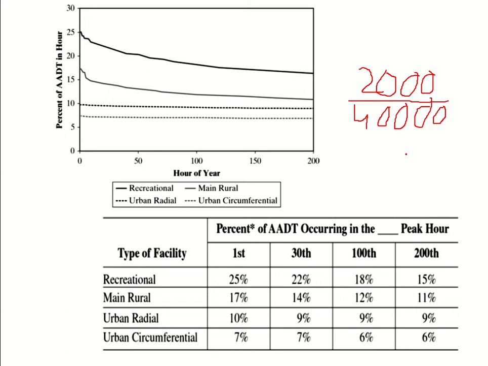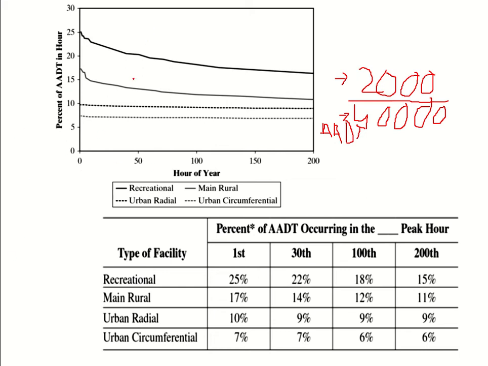So you have collected data for the entire year, for each day and for each hour in the year, and then for each hour of the year you have calculated this percentage, and this is a percentage which you are plotting on the y-axis. On the x-axis, once you calculate this percentage, then you order the hours in terms of their percentages. So the hour which has the highest percentage of ADT will go at the top place. It will become hour number 1. The second highest percentage will become hour number 2, and third highest will become hour number 3, and so on. So the lowest will become the last hour of the year. So for each hour you calculate this percentage. This is a volume in that hour, and this is your AADT. So you calculate this percentage, you arrange the hours, and you plot them here.